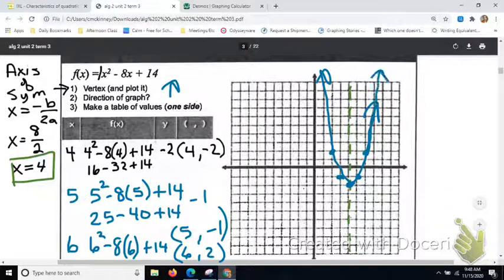I don't need to make it go up that high, but I also know, because of that plus 14, that this does not cross the y-axis until 14. So on my graph, it doesn't really touch the y-axis yet. Now, IXL is going to make this much easier for us than it is on paper. So there are some benefits to being online. But that is the process by hand on paper if we start out in standard form.